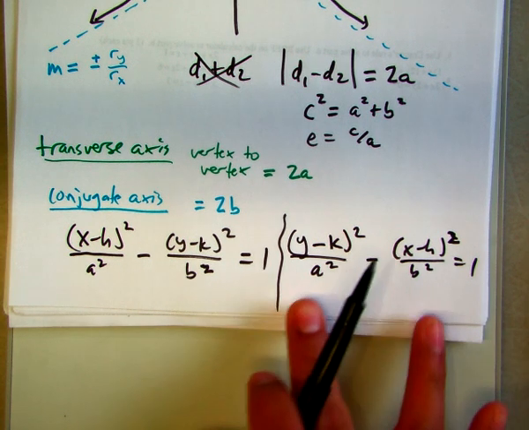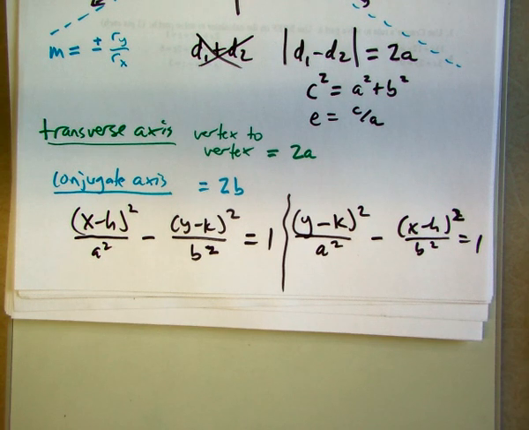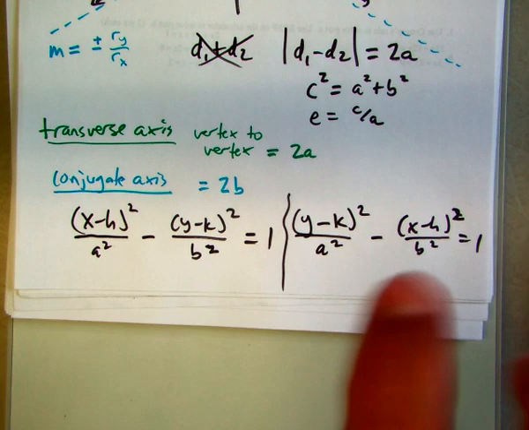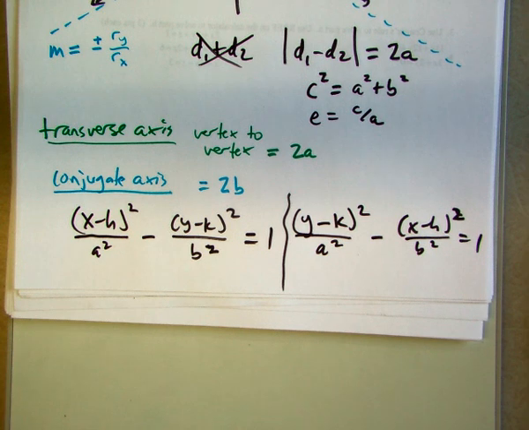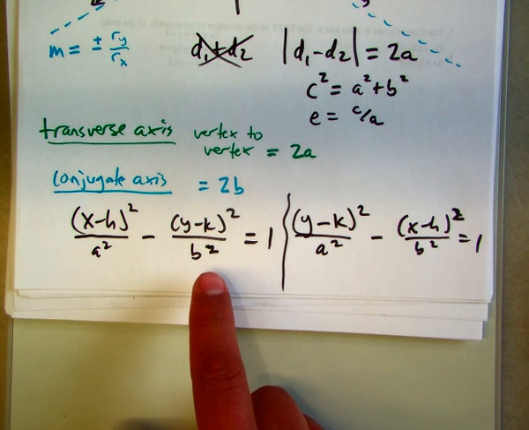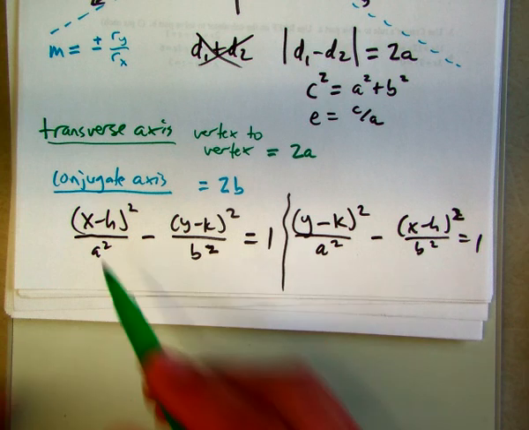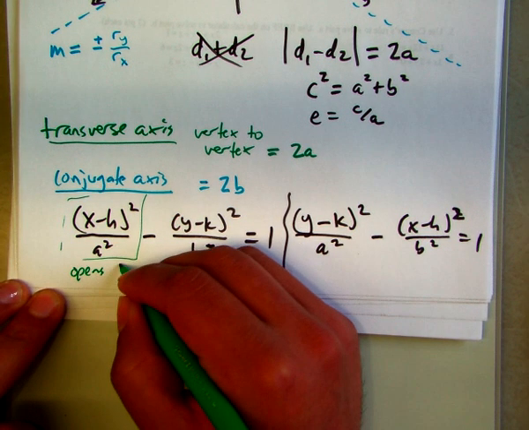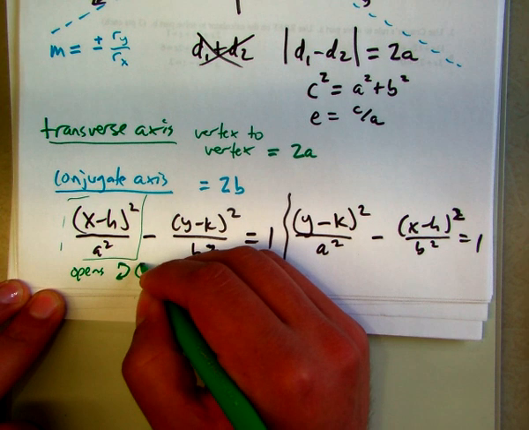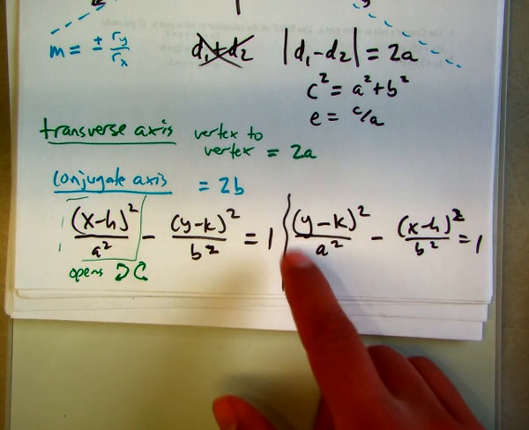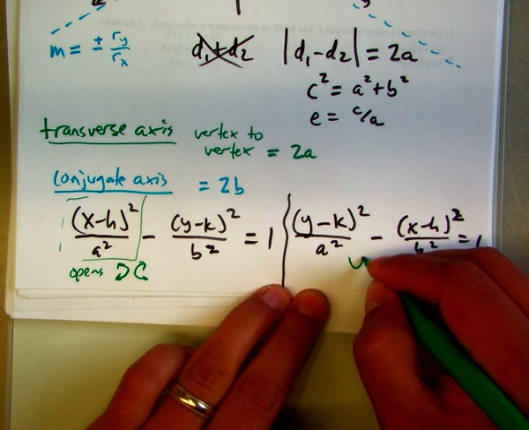These are the two types of equations for hyperbolas. Depending on how they're written, it tells you exactly which direction the two branches open. And the easiest way to remember that is just to look at what's positive. In this first one, what's positive here, x or y? Since the x term is positive here, we say that this opens in the left and right direction, sideways. In the second equation, you see how the y term is positive now? So that's how we know it opens up and down.